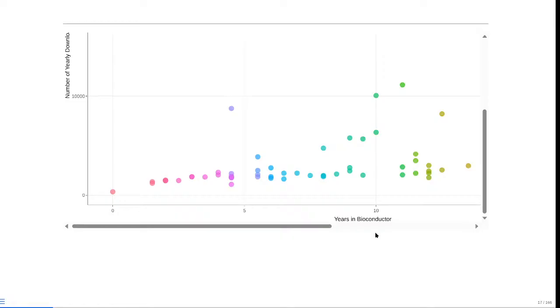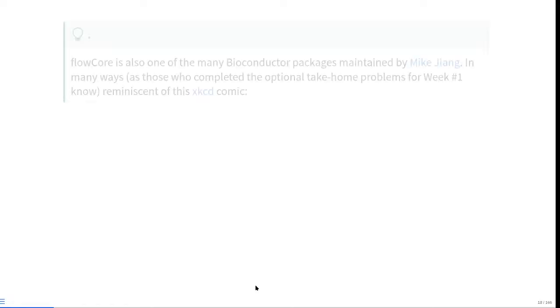Also, if you're seeing the screen flicker, please let me know in the chat. It's flickering on my end, but I don't know if it's actually affecting the stream on your end. So if you do see issues with the screen flickering, please let me know in the chat so I'll try to resolve it. It's not, however, idle power true, assuming it's just my HDMI cord glitching and it's not affecting the stream.